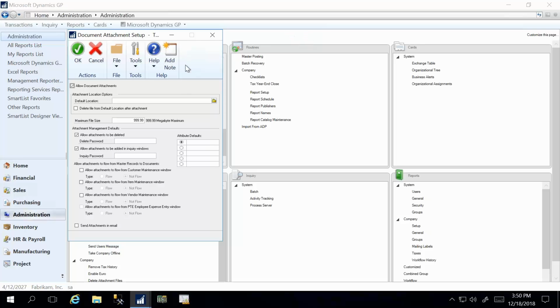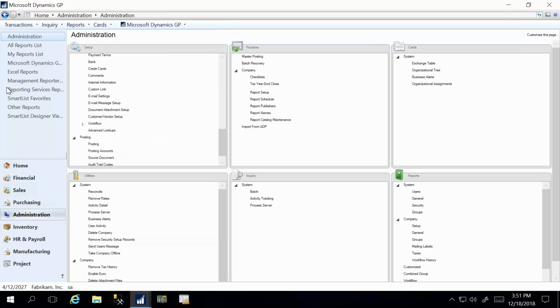Also, if you forgot to attach something, maybe it's an email to a journal entry after you've posted it, you can now go into the inquiry in 18 and attach a document there. So I have all this turned on, but this is where you would turn that on, and I put that in my presentation for everybody to see.